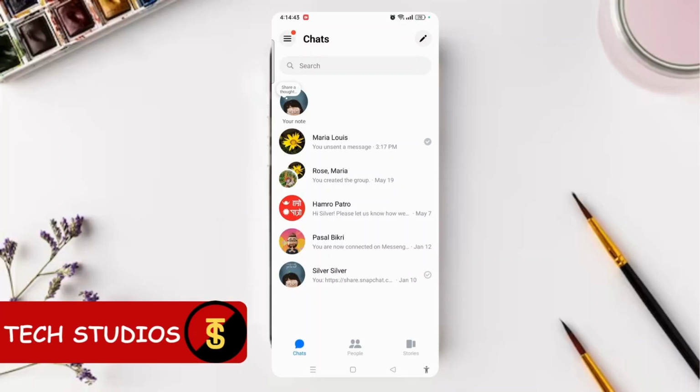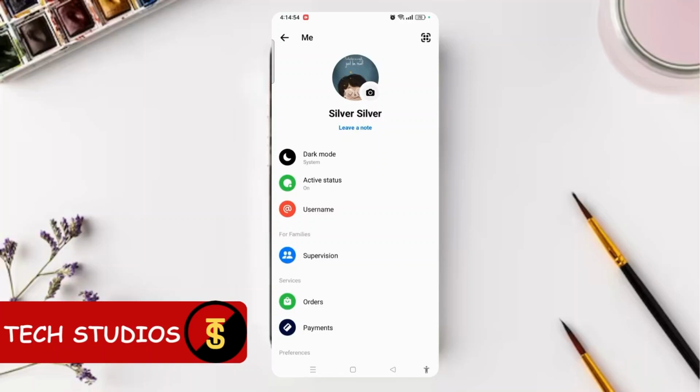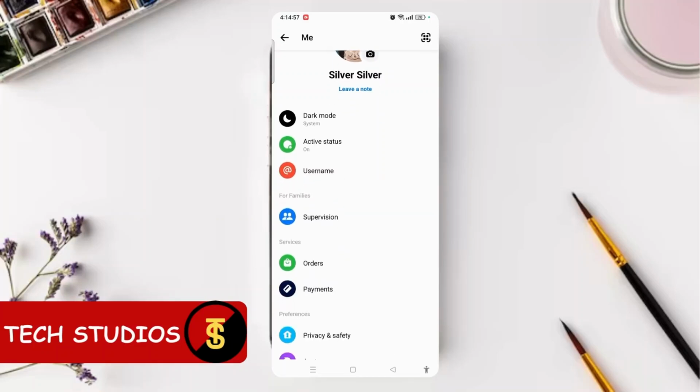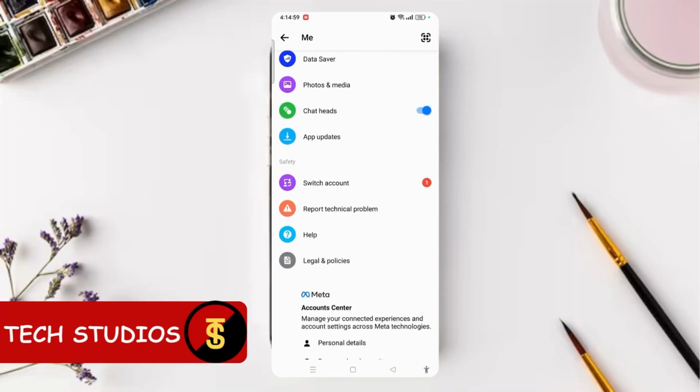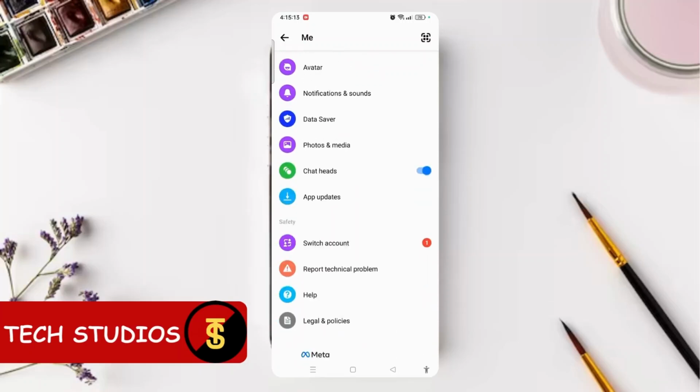So in order to turn off this end-to-end encryption, you can simply tap on the three lines at the top left corner of the screen and then go to the gear icon at the top right to access your settings and privacy page. Then when you scroll all the way down, you might see the option of go to secret conversation, but that option might not be available on every device. So in this way, it is not possible to turn off that end-to-end encryption.